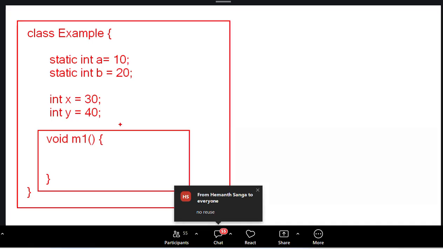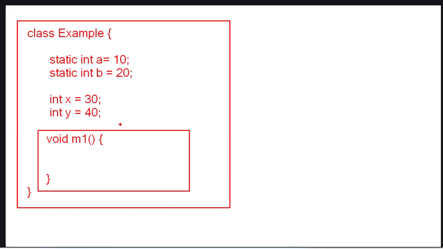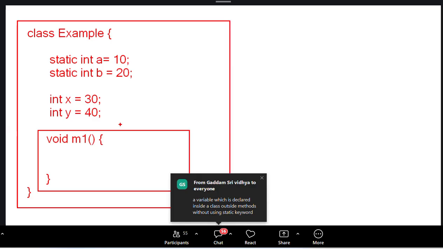Your statement is correct, but I want it in a sentence format, definition format. Defined or declared? Declared. Without the static keyword is called a non-static variable. There is no non-static keyword. Same statement, I am asking you the first statement. Third point, non-static variable. First point is both, second point static variable, third point non-static variable.